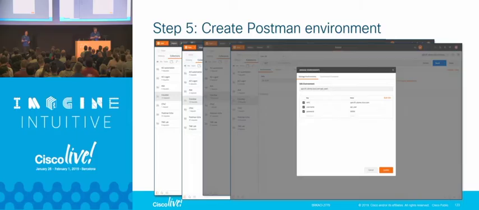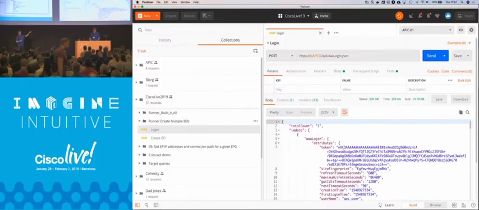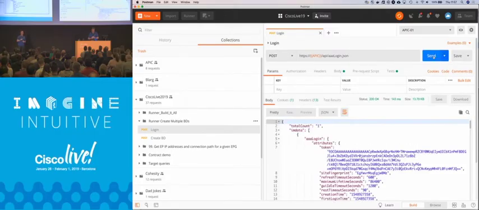And once I've got this set up, 10 minutes to set this up, I can then take the config that I downloaded. So I'll take that output, and all I've done is I then modify it. So I give it a new tenant name, for example, and then I can post this back in. So inside Postman, you go to the body, you just paste your JSON back in there, press post, and it will be done. So that's going to configure a single object for me, which is great.